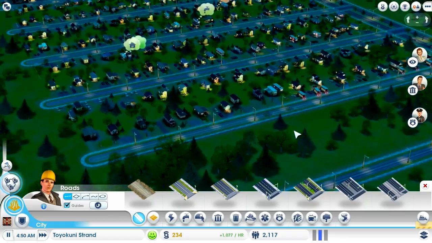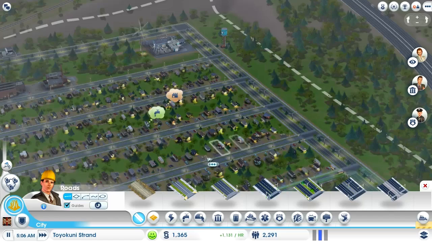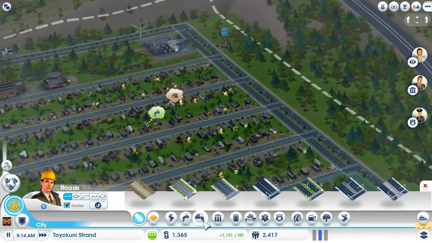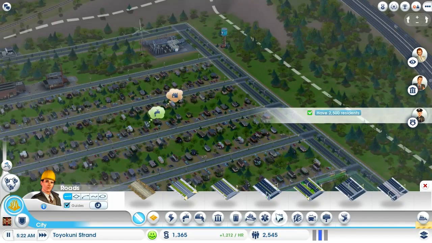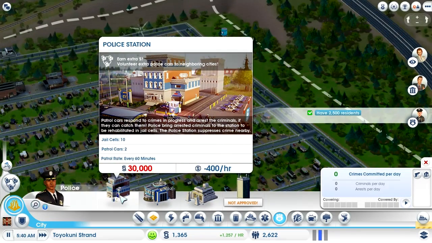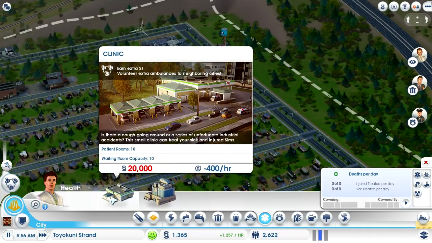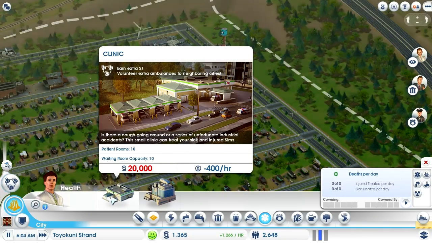Okay, so people aren't moving in too quickly, but it's fine. People want water, and so on, that's all fine. Okay. Now how much do we need for a police station? 30,000, that's going to take a while to get. I feel like I'm going back to the bare bones of this again, but this is what I sort of enjoy doing. It's fun for me anyway.